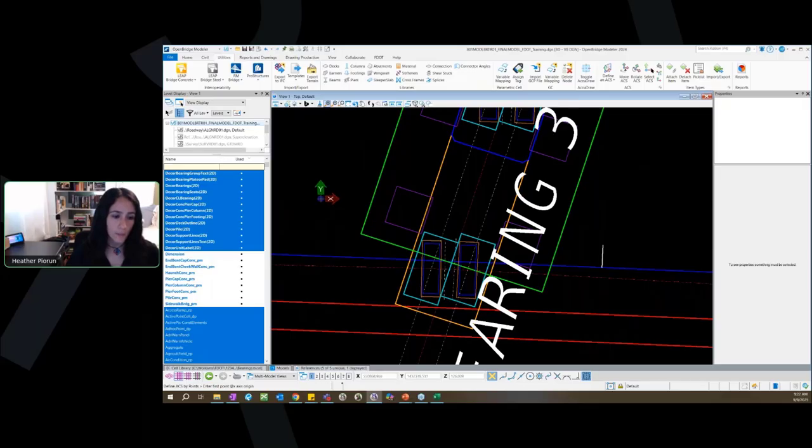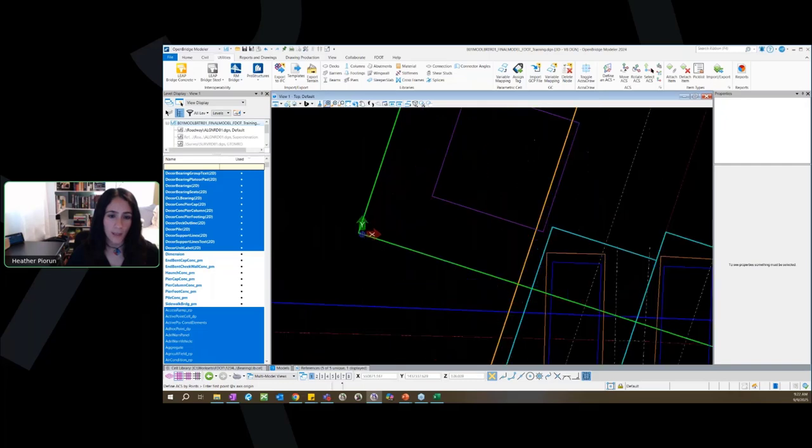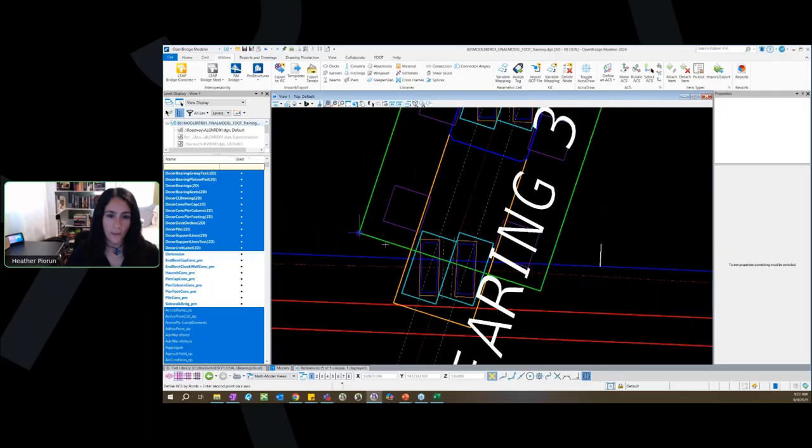But you can see in the bottom left corner it says define ACS by points, enter first point at the X origin. So it wants me to define my ACS. So if I snap to the corner here, I've now defined the origin of my ACS. So now you can see the second click, it's rotating around depending on where I'm snapping, but it says enter second point on X-axis. So it wants me to define my X-axis. So I can just pick a point along this footing edge here. So I can click here. And now the last thing is it wants me to define the Y-axis.